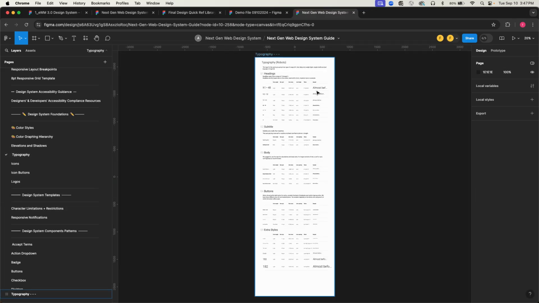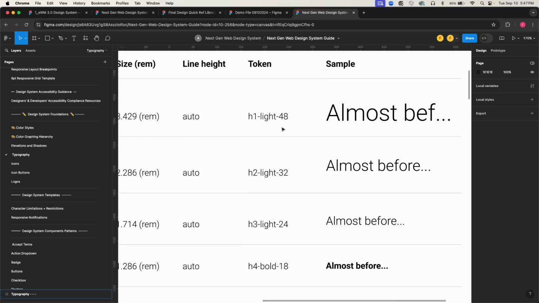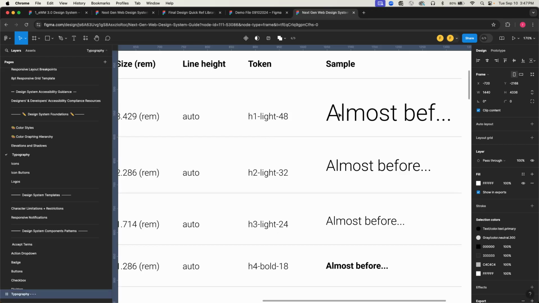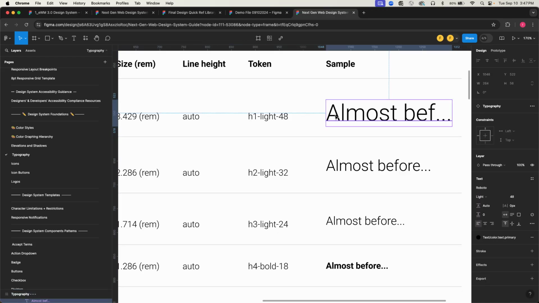Typography, the same thing. This is also tokenized. I'm going to zoom in real quick. So the token is H1 Light 48. The tokens and the names of the font styles are based on the UI.